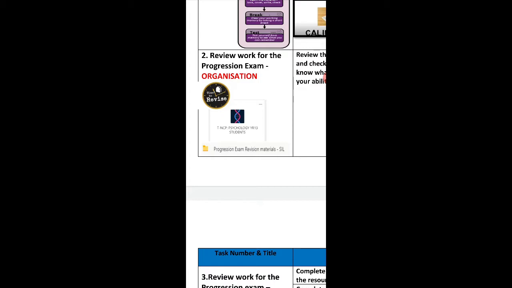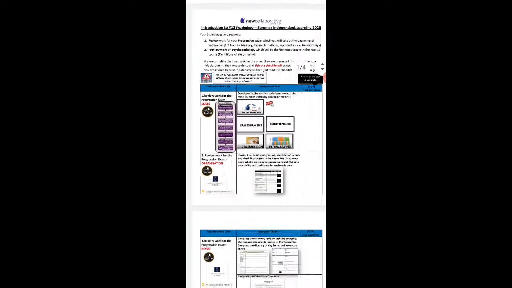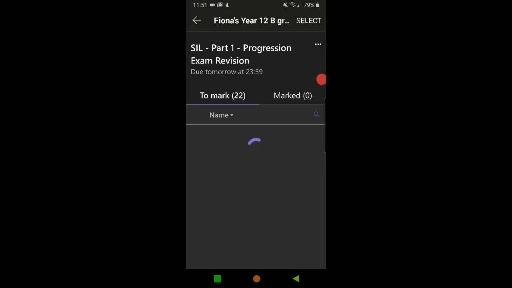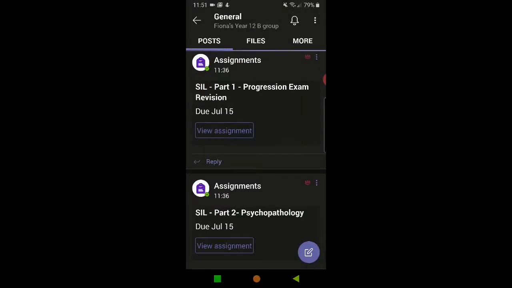I know some of you have already been in there, but this is where you will find all of the resources that are referred to throughout this document. So I'm going to come out of the PDF now and just show you that new team space. So you want to come out of your class space. Obviously all the work that you do will still be submitted via our class.